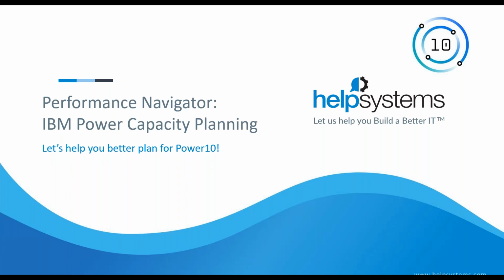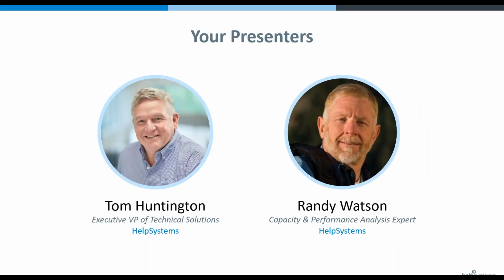Today's topic, Performance Navigator, IBM Power Capacity Planning. We're ready to help you out with Power10. Matter of fact, we've been helping out customers since last September, October timeframe, when the upper scale servers were announced for Power10, the 1080s. And then of course, as the announcements rolled out in July, we've been helping customers already. So welcome everybody to Power10. Rest assured, for those who are worried about the future, IBM's already working on Power11. That's what I understand.